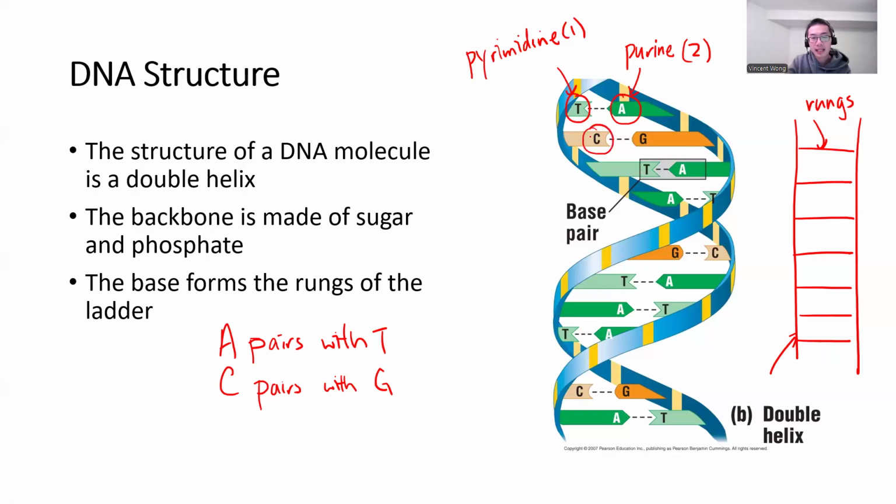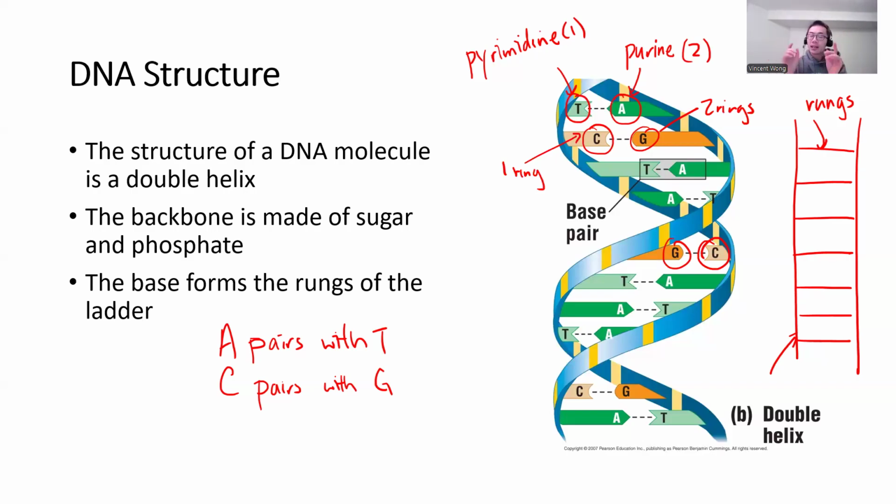What about C? Is C pyrimidine or purine? Pyrimidine, that's right. So also one ring, right? I'll just put one ring. And then this one is two rings, right? Now, it doesn't have to be pyrimidine on the left side. You can have pyrimidine on the other side as well. Okay. But if you keep on checking, you will see it's always a purine paired with a pyrimidine all the time.